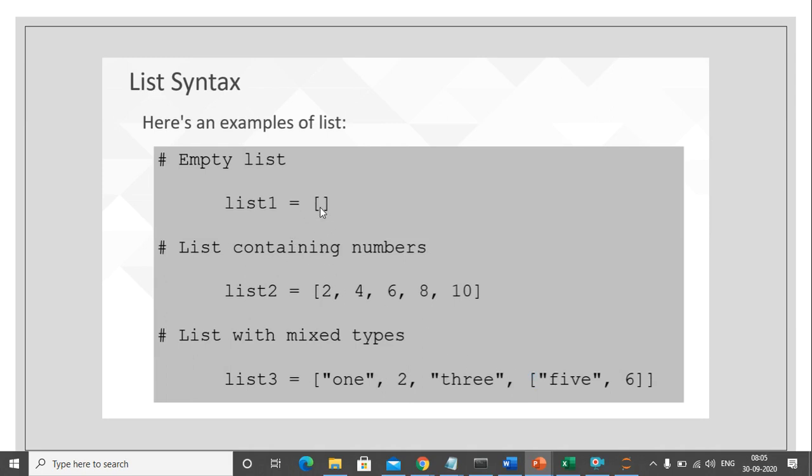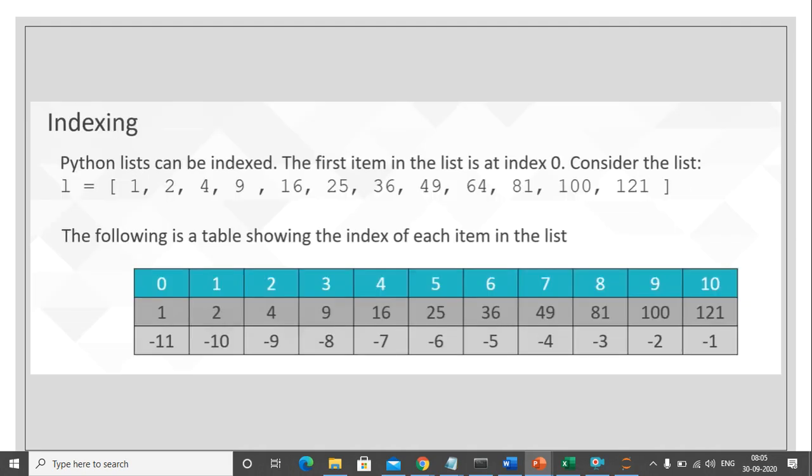This is also an empty list we can create like this. Why do we create an empty list? We'll see the purpose, so that the type will get created anyway. And indexing we already discussed: how a list stores the data at the storage level, and how indexing works when we talk to Python. It starts with 0 from left to right, and from right to left it starts with the minus. Whenever we need the last item we can take -1.